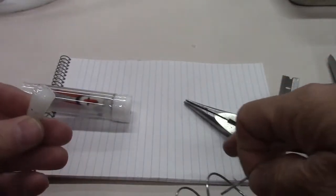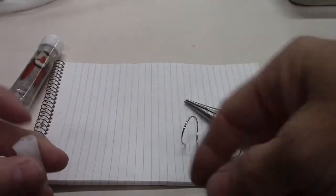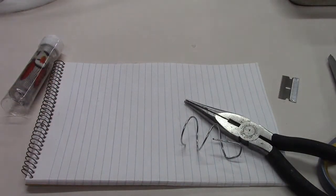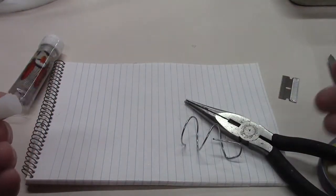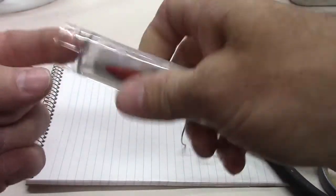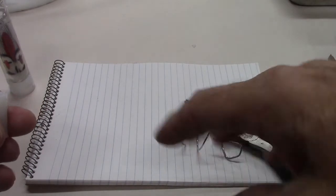The reason I like the paper is sometimes when the polyresin comes out of the mold, it's going to be a little tacky. When I demold my blanks, I always wait at least an extra day that they're out of the tank. So my blanks will spend 18 to 20 hours in the pressure tank, and then another day outside of the pressure tank so that the tackiness goes away, because it's not uncommon for the top of these blanks to get real sticky. They're not fun to demold when they're sticky, so let them sit for a day.